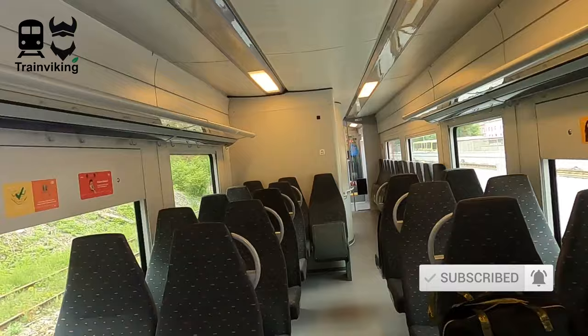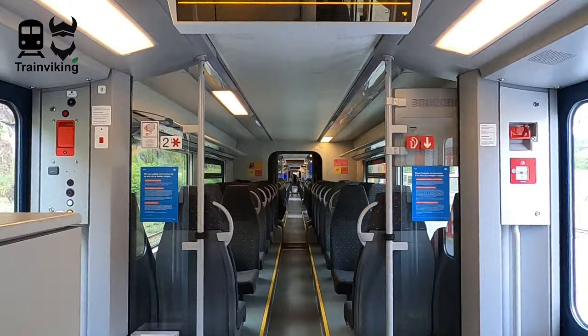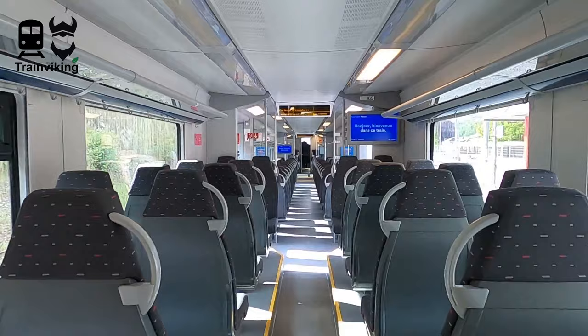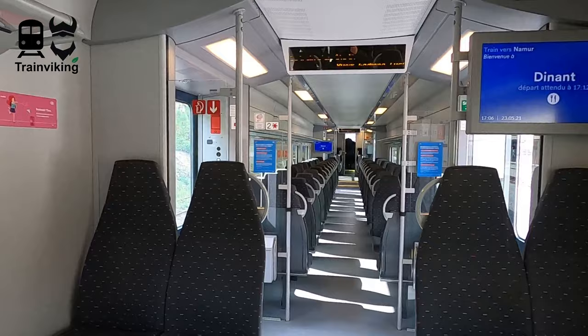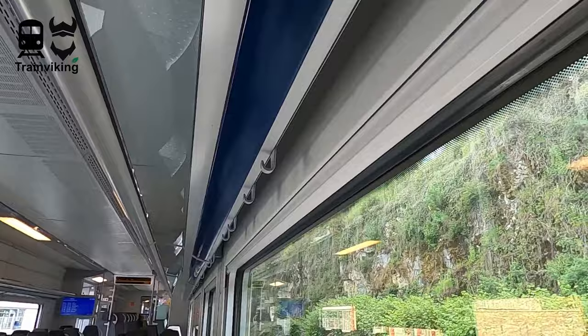The biggest part of the second class comes in an open compartment, as you just saw, in a 2x2 configuration, and near the toilet you'll find some extra places for wheelchairs and bikes. Route information, very basic though, will be given at LED screens just below the entrance doors, and at the end of all compartments you'll find screens with more detailed route information. You won't find a lot of power plugs, but you'll find power plugs just below the luggage racks. You also find coat hangers, and all windows do have sunscreens.